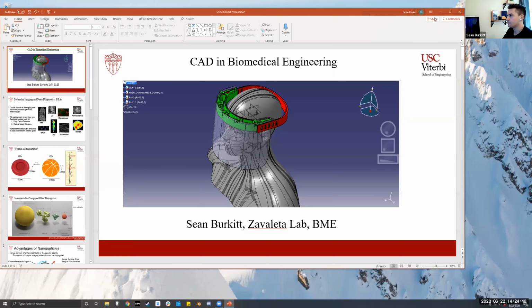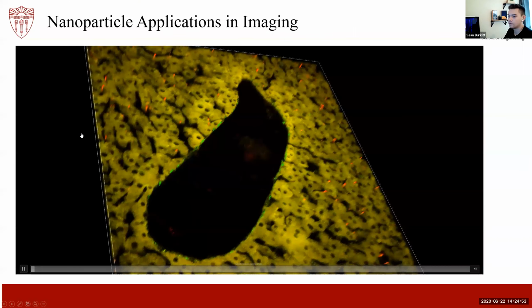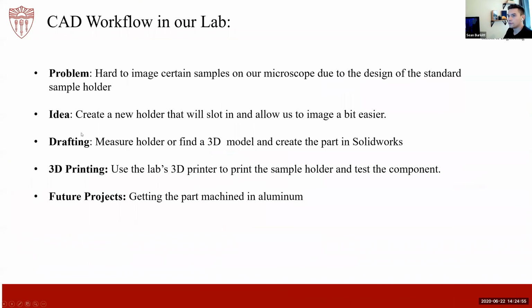So back to the PowerPoint. This is an example of how you don't need to be a mechanical engineer to use CAD, or why it'd be important to look into using CAD, is the idea that if you have a problem in a lab, for me, let's say certain samples for our microscope are very hard to image. We work with animals a bit to do some work with some preclinical models.